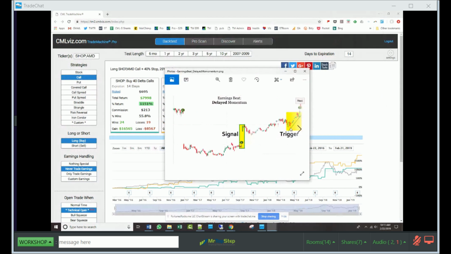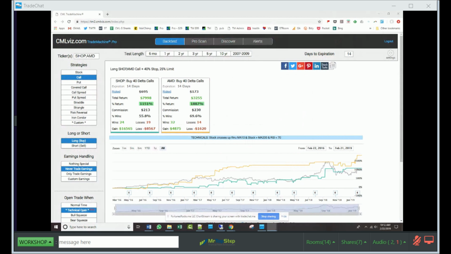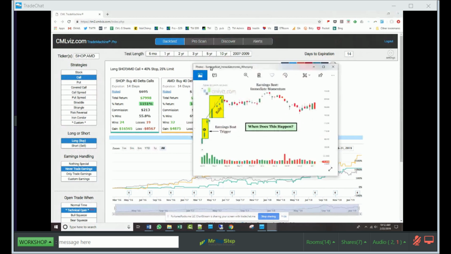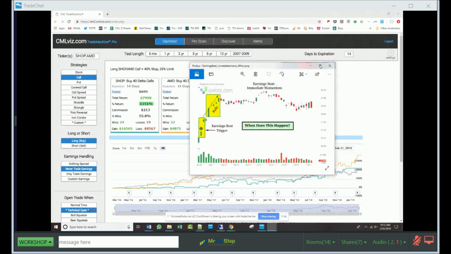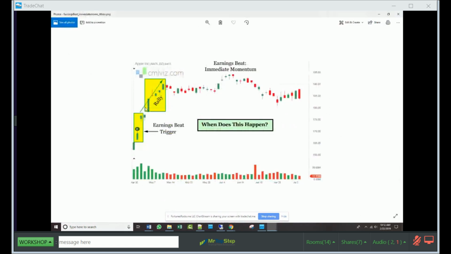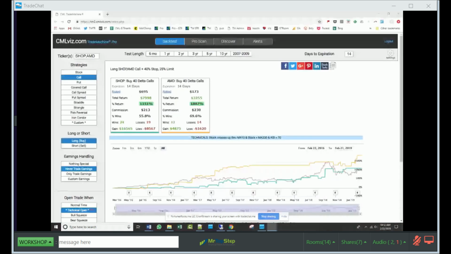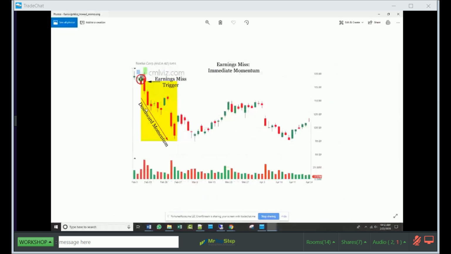When do we get this momentum, right? There's other types of trades, right? There's, well, what about this? What about when a stock rips off of earnings? Okay, when do we get this rally? When does this happen, right? Or for example, the opposite. What happens when there's just a massive earnings miss? Like, when does this happen? When do you continue? Because it doesn't happen all the time, obviously. When do you get downward momentum?